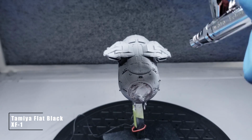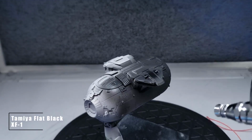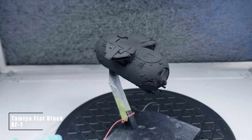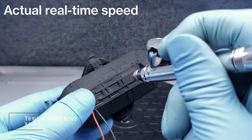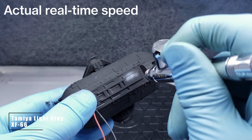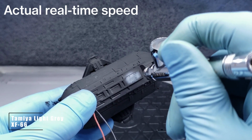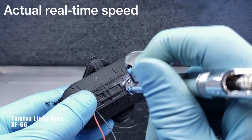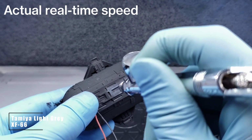First, a satisfying even top to bottom base coat. Once I got the TIE in all black, I started the primary color patterning on, you guessed it, the bottom of the model. Loaded with a very thinned down Tamiya light gray, I started spraying in small, back and forth circular motions. Not focusing on any one area for too long, I kept moving across the surface with this motion.